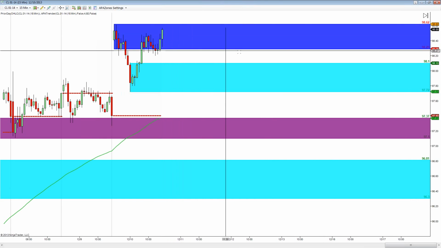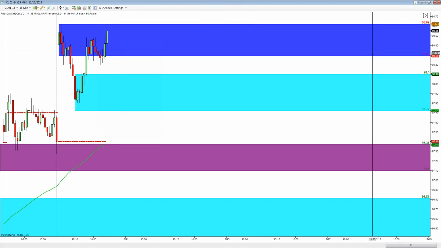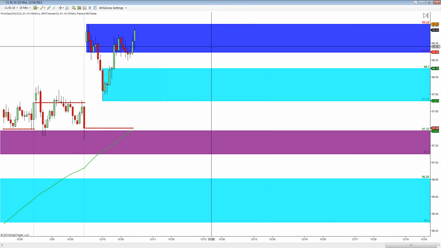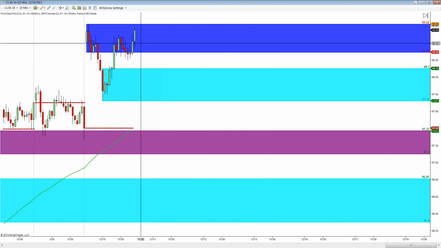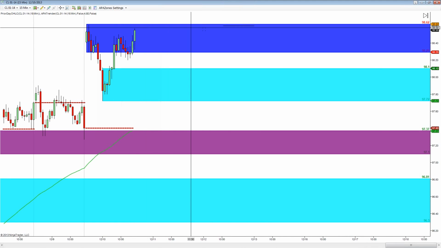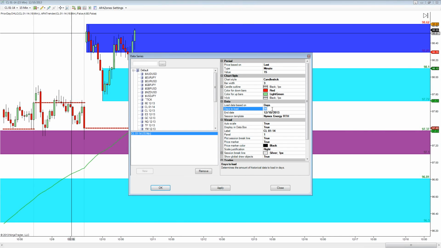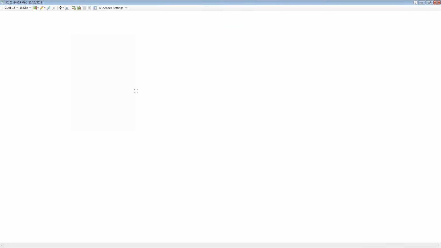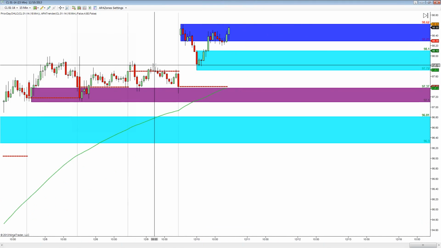The zones also are extended all the way over here to the right edge of your chart. I know that they used to stop at just one bar after the plot of the zone or the plot of price. Now they extend all the way over to the right. Just FYI, and because the zone logic is that much faster, you can also load a whole lot more data into your chart, and it will be extremely fast to load in that data.